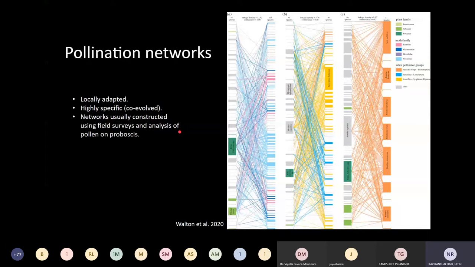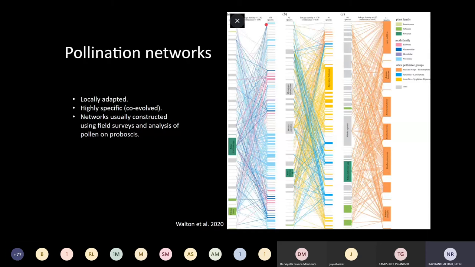So here are three pollination networks. The first one is between moths on the left side, 103 species of moths, pollinating 47 species of plants. And this one is hoverflies and butterflies on the left and the plants on the right. And this one, the orange one, is the bees and wasps and the plants. But if you see here, moths have the highest diversity of pollination networks compared to any other group. Even if you group in butterflies and hoverflies, you still have 76 species in this landscape, whereas when you just study moths, you have over 100 species.